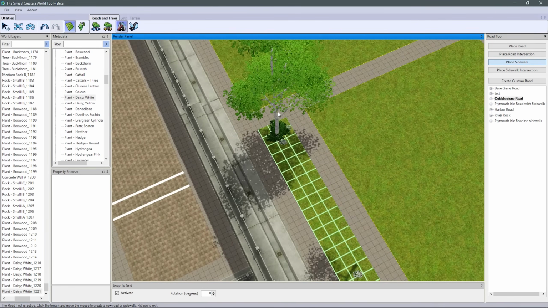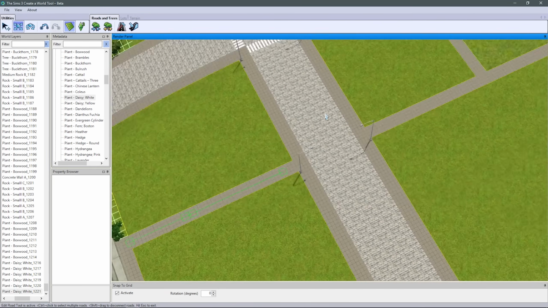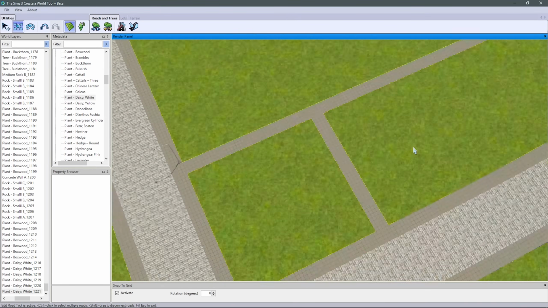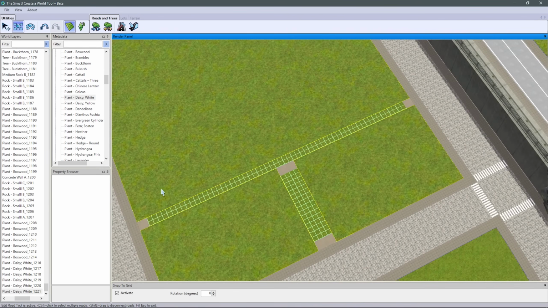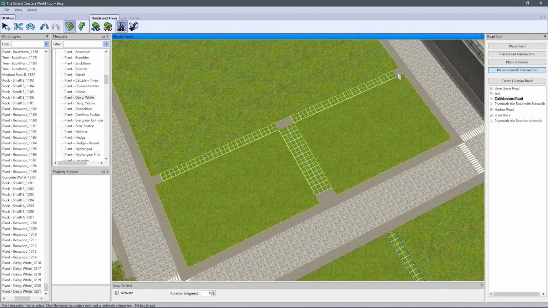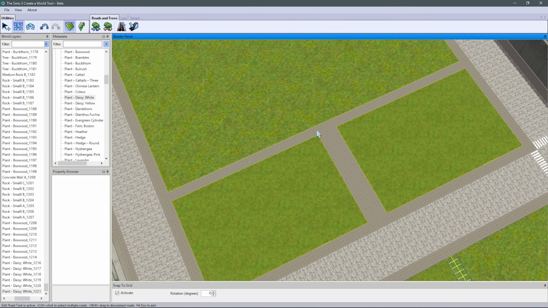So the main things that need to happen still are details like some more trees, bushes, rocks, which I'm going to try to get a better variety of. And then things like street signs, traffic lights, street lights, and spawners, essentially. And that's it. That's all I intend on doing.